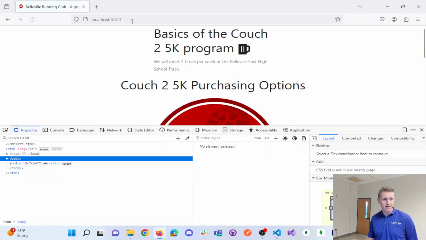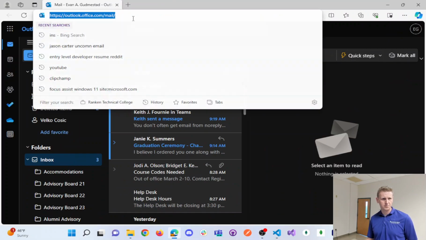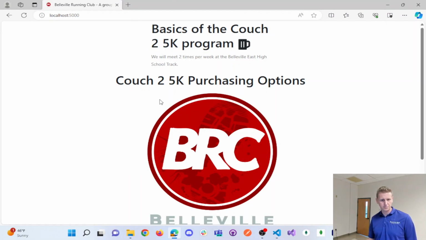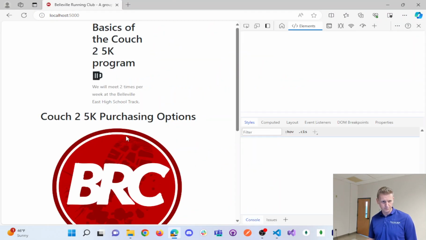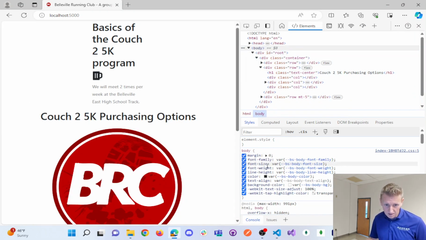And now Firefox is of course cached as well, so let's go Edge. And select body.